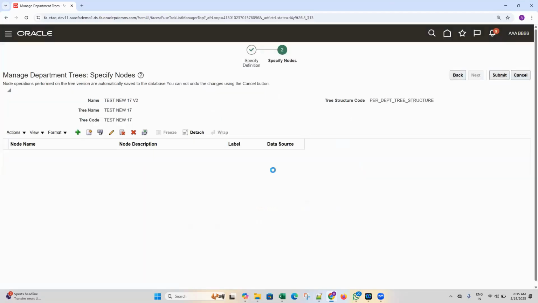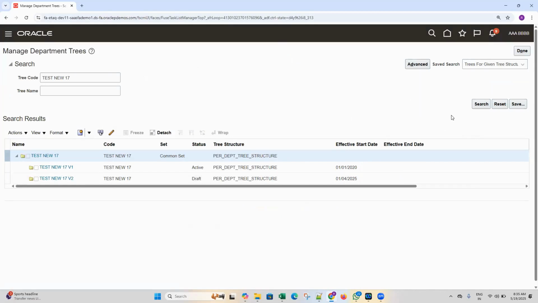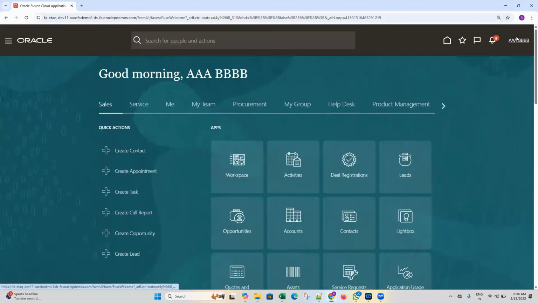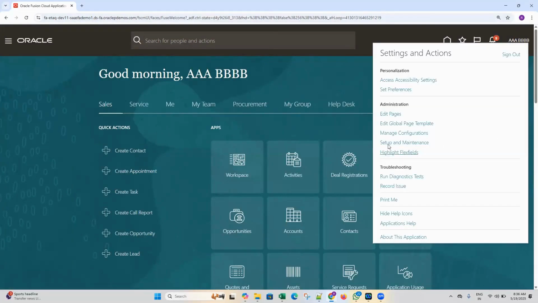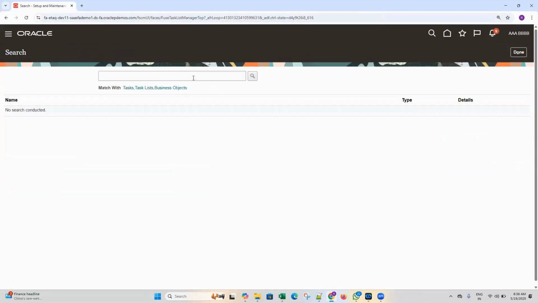Add to tree. Complete. Just click on submit. You will successfully submit it. Okay. Click on done. Sometimes it comes this way. Not an issue. Okay.